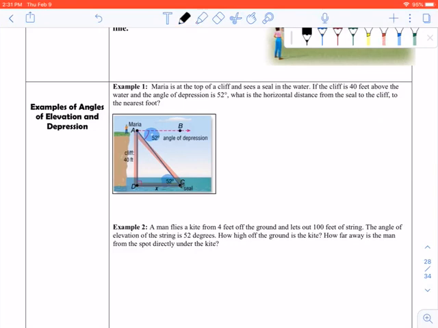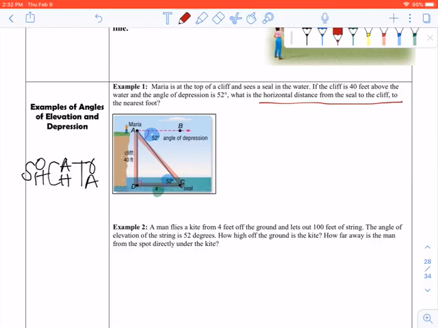Okay? So when I set this up, I'm using SOHCAHTOA again. I'm going to write that to the side for reference. You should always write SOHCAHTOA down and sound it out. SOHCAHTOA. All right. So I need to determine which one I'm going to use to figure out the distance. We want the horizontal distance, so that tells you it's the horizontal, from the seal to the cliff. So that's labeled there at the bottom. That's the X down there.